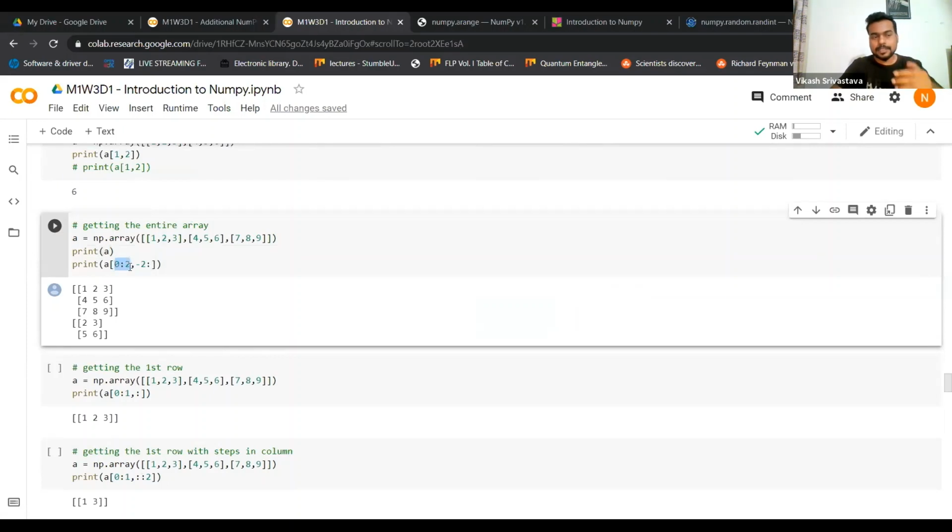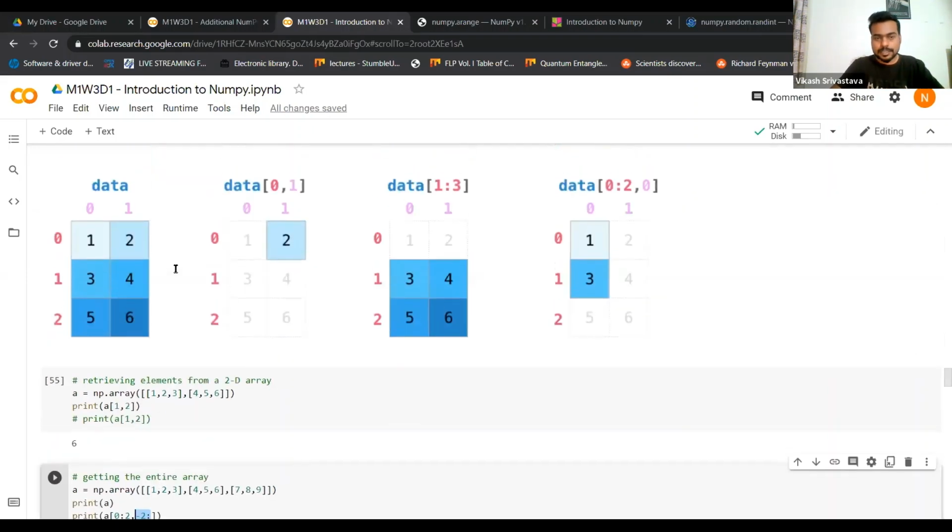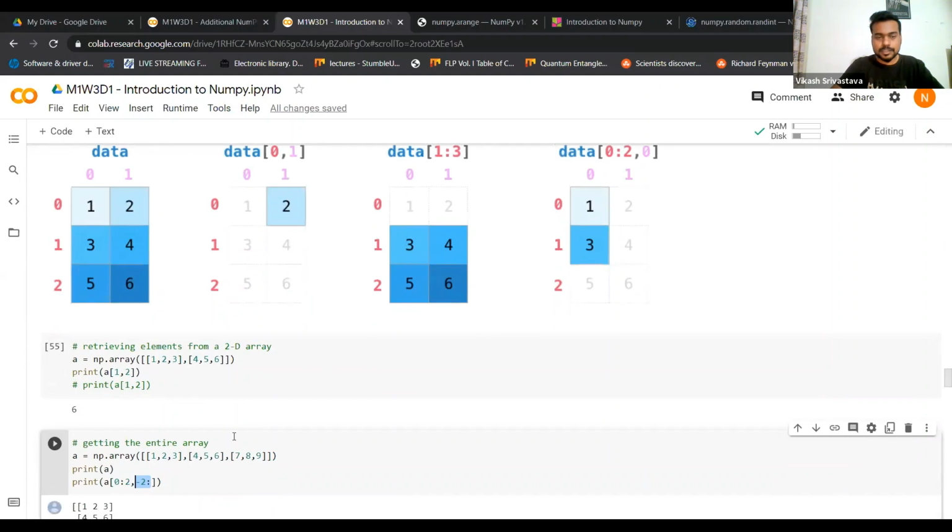So if I want to grab the first two elements of our first layer, so what are the first two elements of our first layer? So these two elements, right? So 1 comma, so this is this list and this list. And then I want to have in the second dimension, because here we are only talking about a 2D array, the last two columns or the last two values of the second layer. So in this analogy, the first dimension is your rows and the second dimension is your columns.